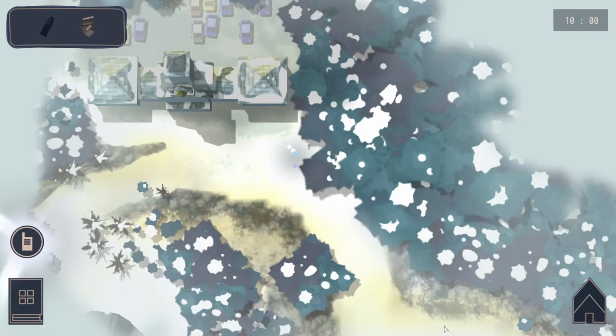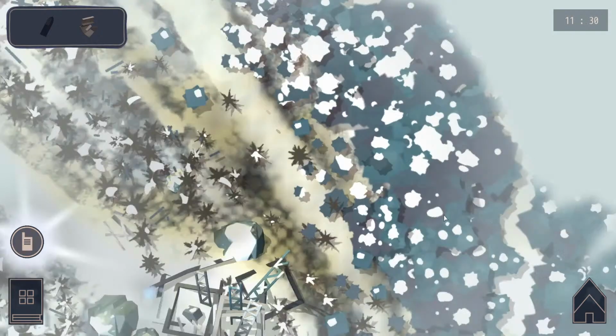Yep. Can't see a thing. If only I had a flashlight. Yeah, that's what I figured as much. Gotta find the flashlight and I don't remember where it is. Eventually I will unlock the whole map, probably, once I get the chance to.